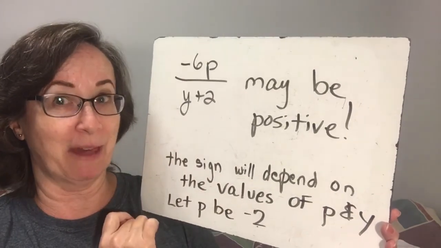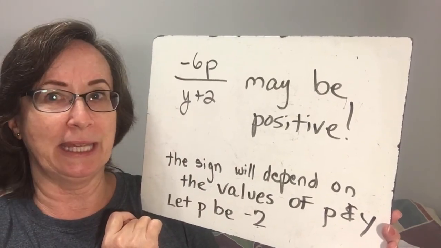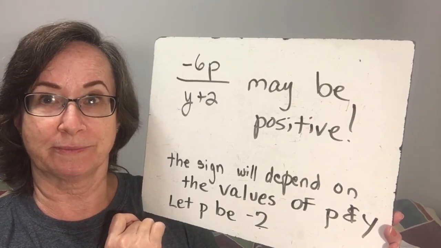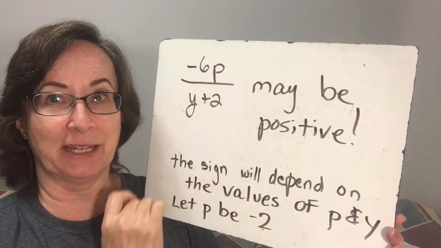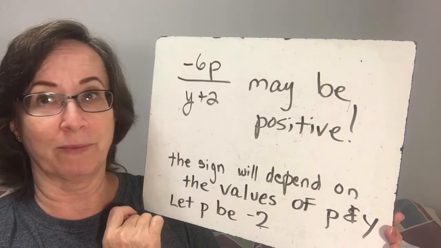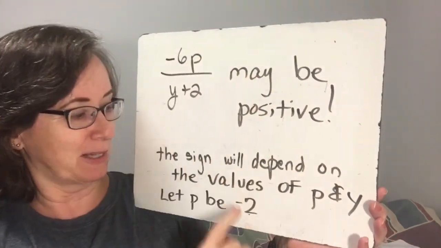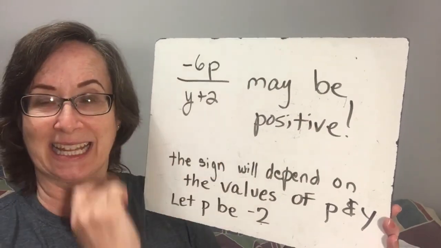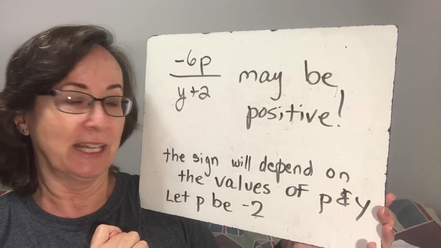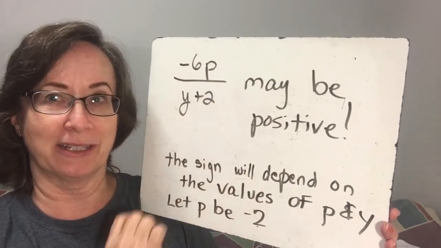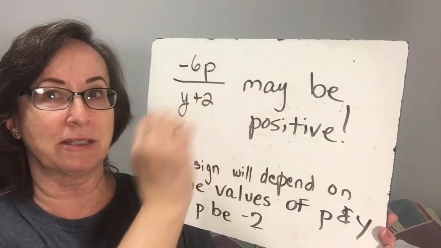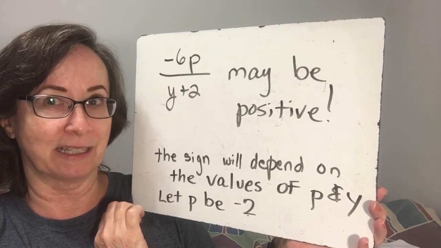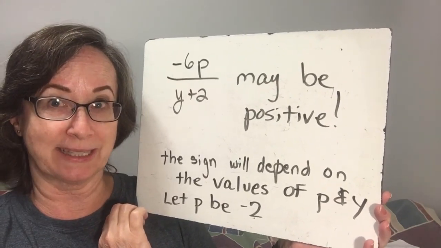But if I made that y right there be a 4, then I'd have a negative 12. No, that's a positive 12. Positive, because I'm letting the p be a negative 2, so positive 12 over a 6 would be a positive 2. So the value of the expression is always going to depend on the values of the individual variables, and the sign is included in that wishy-washiness.